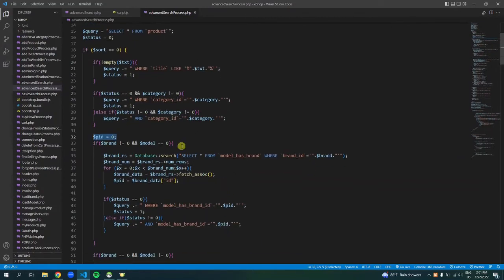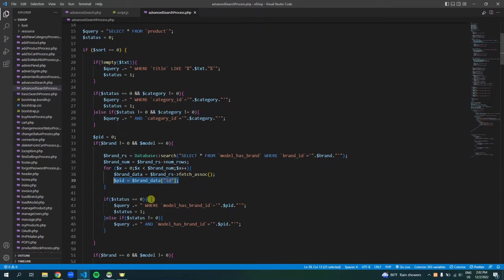And if the brand isn't 0 but model is, then I wrote this query to get all the models of that brand. And I got the number of rows of the result set and assigned it to this brand num variable. Then I used this for loop to fetch each row one by one and assigned the fetched row to brand data. And then I got the product ID using that and assigned it to the PID variable.